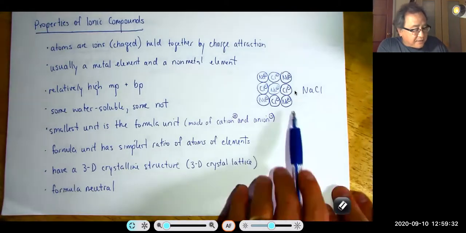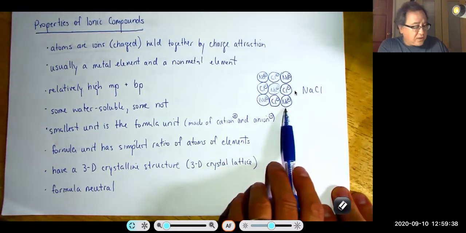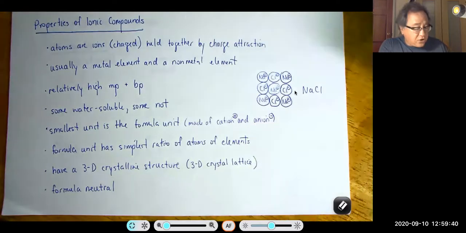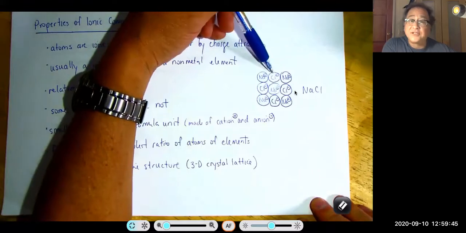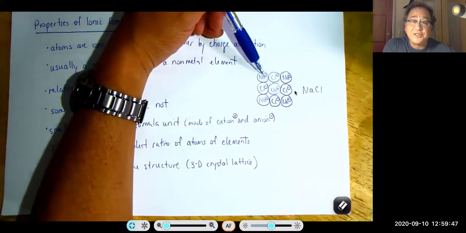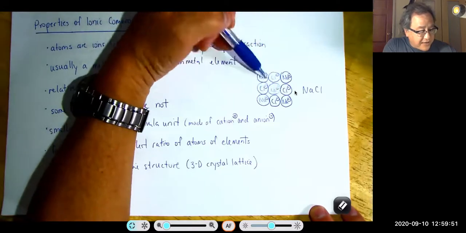This is an example of that two-dimensional crystal lattice that I was talking about. Now, how could this be three-dimensional? Well, let's talk about the two-dimensional first. Notice I have a sodium, then a chlorine. Opposites attract, so it makes sense to put those things with opposite charges next to each other. Now, you can see that this is a two-dimensional lattice.